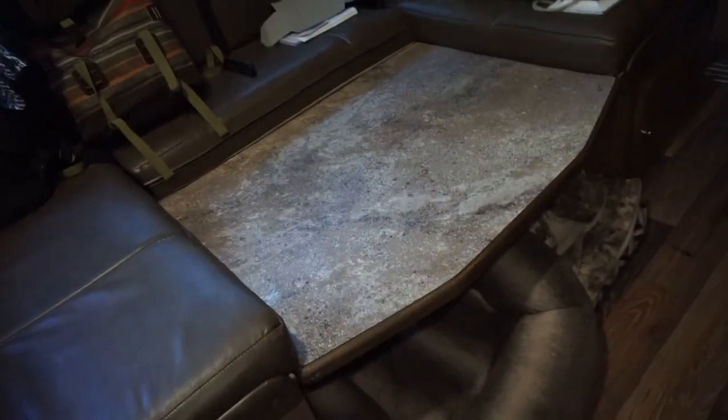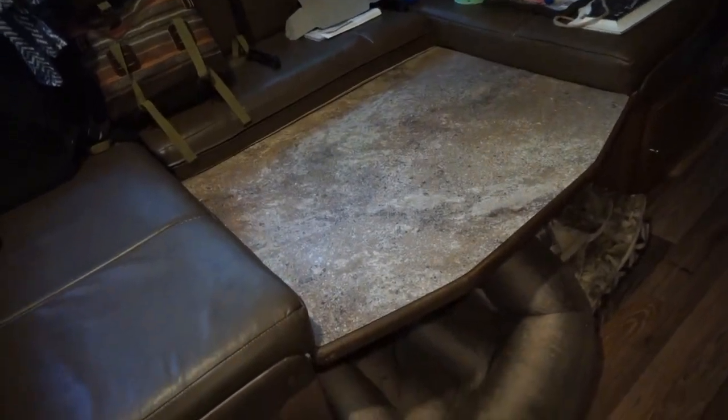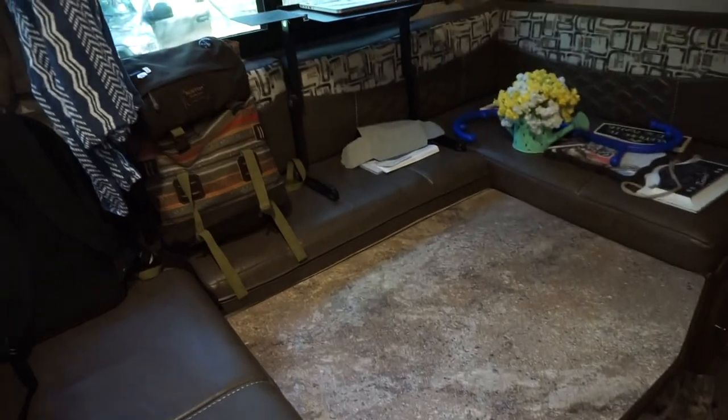So that's what we're doing. That was successful. It's just the tabletop. There's no stuff underneath, so it fits in here really nicely. And it's like 30 pounds lighter. That'll be super easy to set up should we need it.